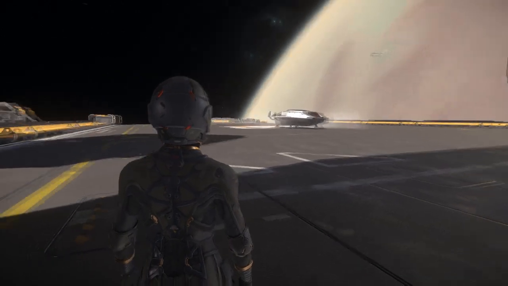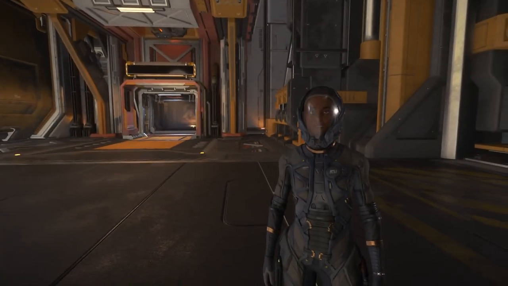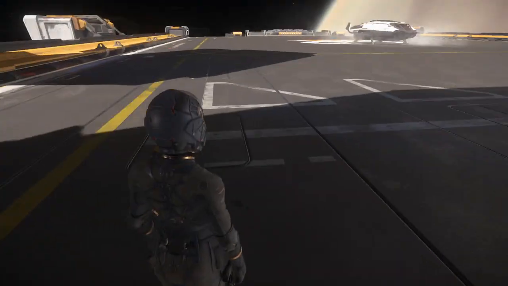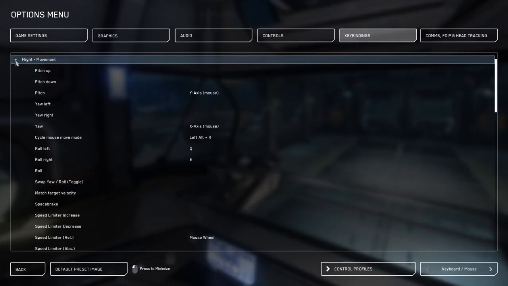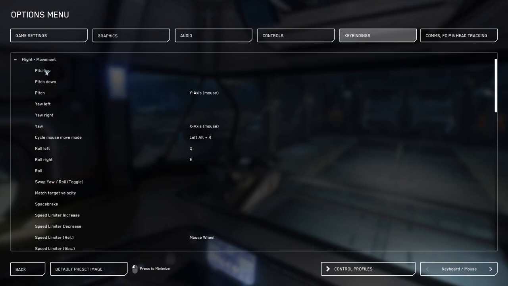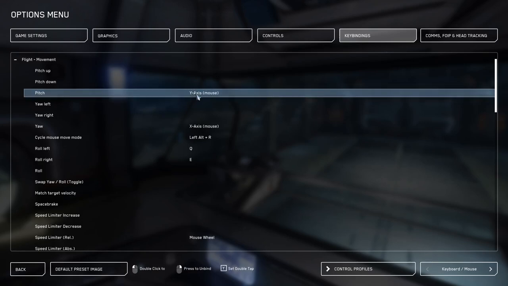So let's start the process of mapping all of the 750 billion keybinds. So I'm going to go over all of the keybinds. I'll talk about what they do, if they need a little explanation. And then you guys can bind them to whatever you're comfortable with. You can map pitch, yaw, and roll individually. If you're using analogs, map on an axis.